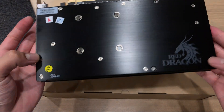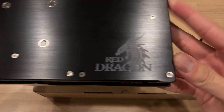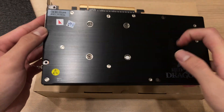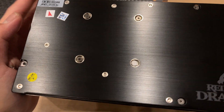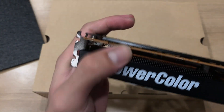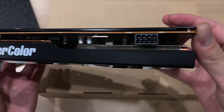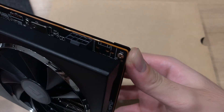For the backplate design, it's much simpler than the Sapphire card — it just has the Red Dragon logo on the side as well as a brushed aluminium finish on the backplate, with no cutouts. One advantage this card does have is a dual BIOS switch, so if you want to flash a BIOS or switch to the silent profile, this card supports that. It also has a single 8-pin power input, like all RX 5600 XTs.